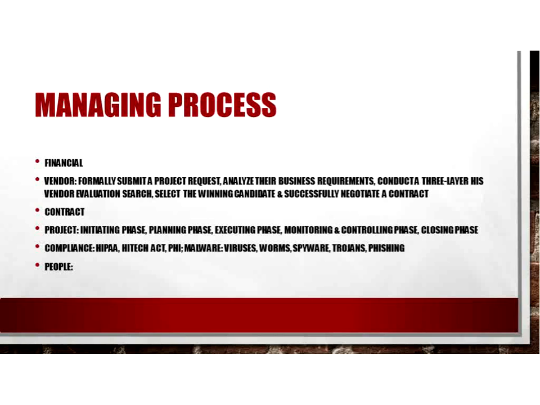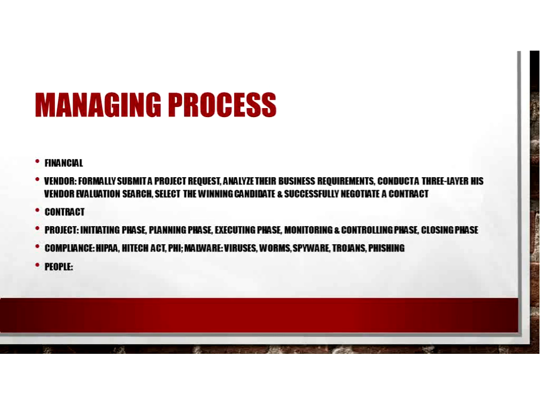A healthcare organization should follow 4 steps to select the right vendor. Number 1, they want to formally submit a project request, creating an initial project and business plan that's going to involve all your needed parties. Number 2, after they formally submit a project request, they want to analyze their business requirements, like the system scope, features and functions, technical requirements, and so forth, and then they will create what we call a request for proposal, RFP, that they send to the appropriate vendors.